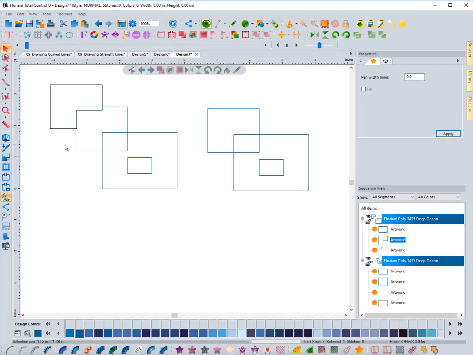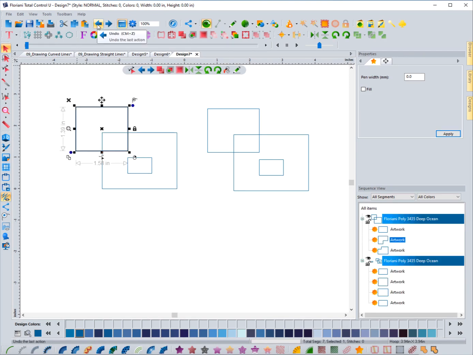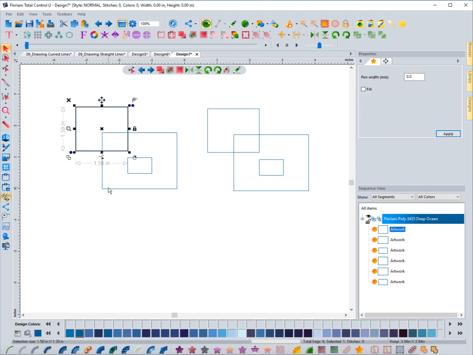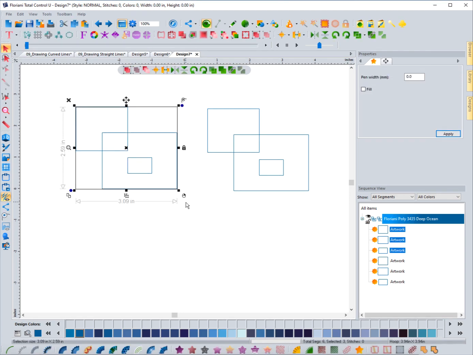I can click and drag this piece. I can click and drag this piece, and I still have this piece. So I can actually change the color. It's created three objects out of two. So anywhere that there is area that is touched on each side, it's going to make it its own object. So I don't know if that makes sense, but just play around with it. You'll see how that works. So now let's see what happens if I choose all three of these.